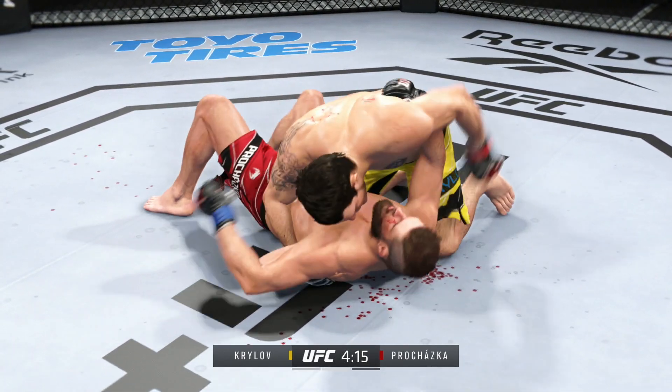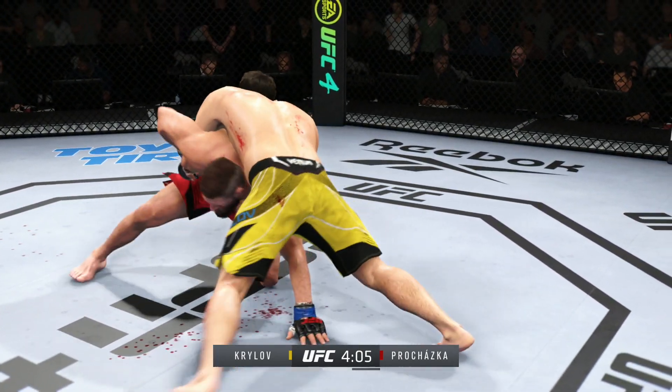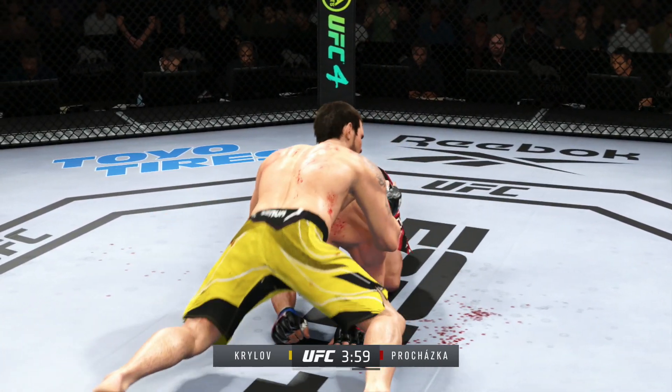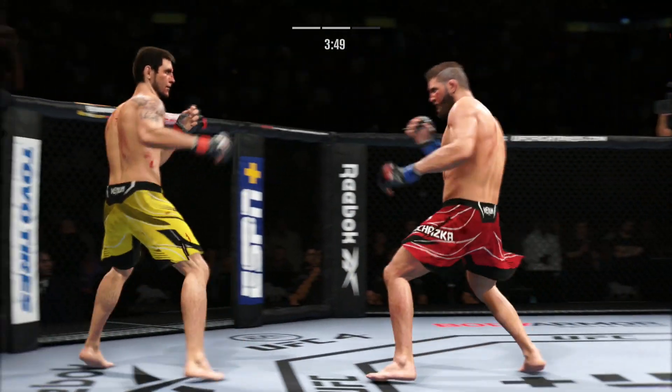Big combination of ground and pound strikes here, DC. This could be the beginning of the end. You've got to be very careful when you take these big ground and pound strikes. You need to control posture on the bottom, and if you're the top guy — the guy that's looking to finish — continue to gain posture and rain down big strikes on your opponent.